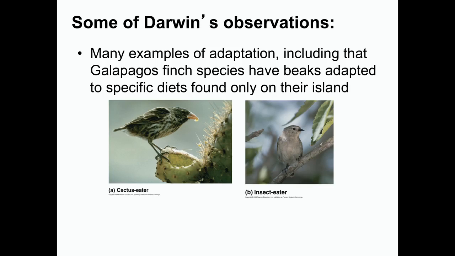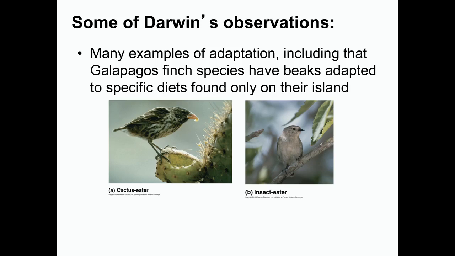On the left is a cactus-eating finch. This species feeds on cactus or on things that are growing on the cactus, and they have a beak that is very well suited to the tough skin of the cactus, very well suited for avoiding the spiny protuberances on the cactus and allows it to be very successful at cactus eating. Whereas on the right, you have an insect-eating finch that has a smaller, thinner beak that's really good for either digging insects out of tree bark or for catching insects as it flies around in the air.